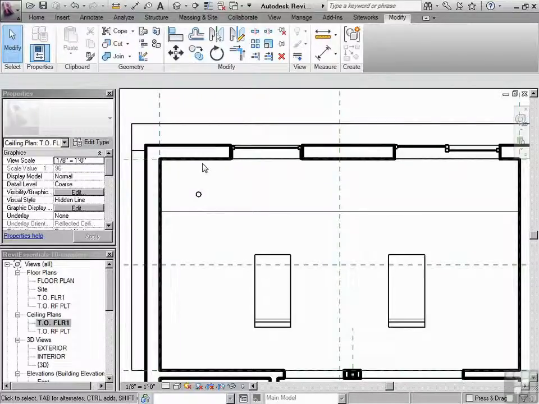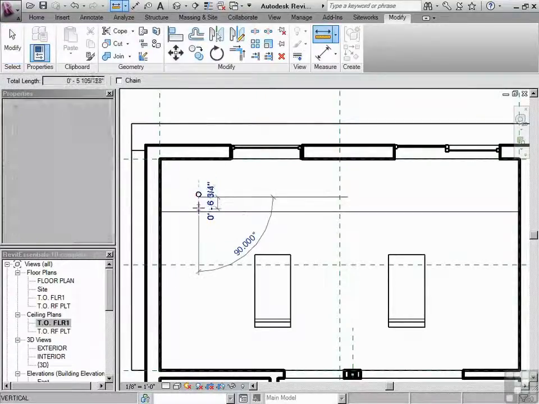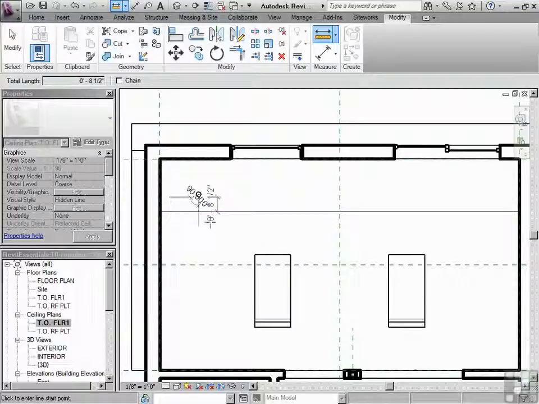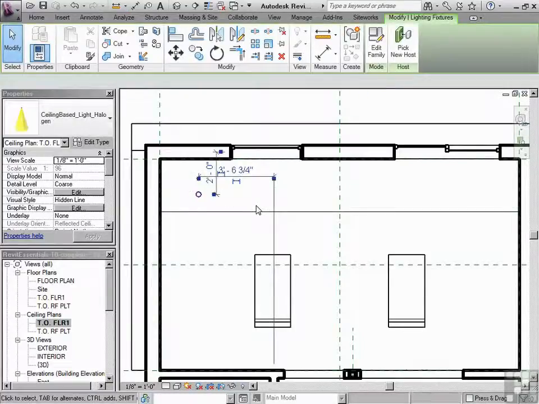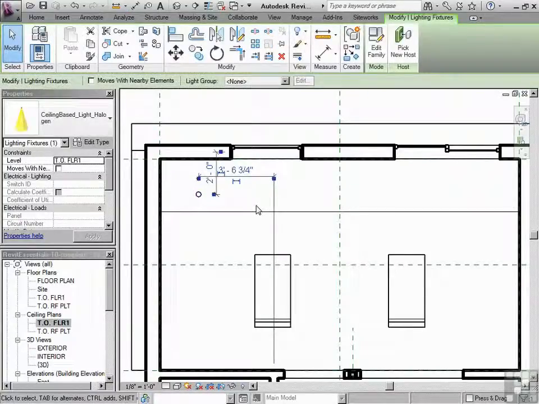Now we didn't really think too much about this vertical distance right here. It looks pretty good. We could maybe just do a quick measure and make sure that we have enough space for a wall. And it looks like we have 8.5 inches to the light, so that should be fine. So if we pick on this halogen light or recessed light, let's use the array tool. So pick the object first, then go to array.